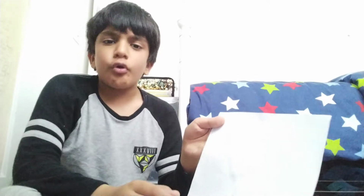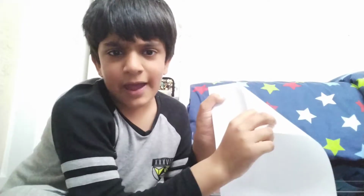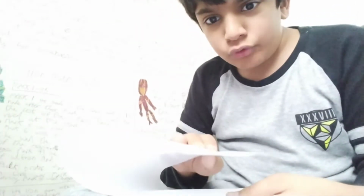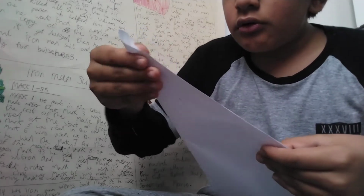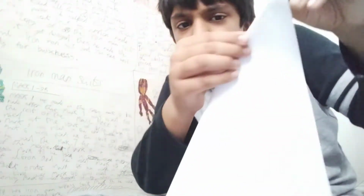So you first get a piece of paper like this one. And you're going to get it and, edge to edge, bring your edge down like this. You're going to get your edge, guys, and bring your edge down to here. And you're going to make a nice crease like this with your edge. Like that, and then once you've done that, you're going to go like this. Like that. Let me show you guys.